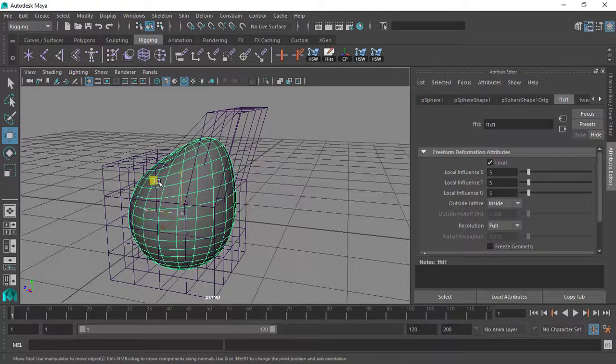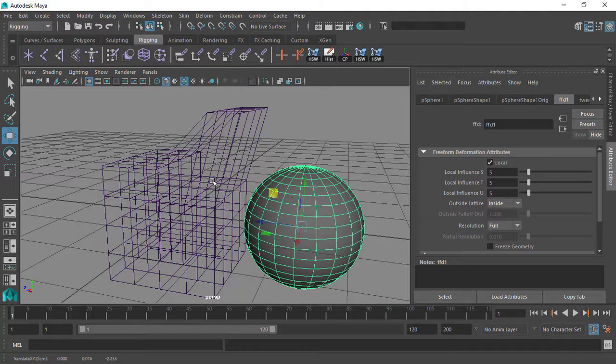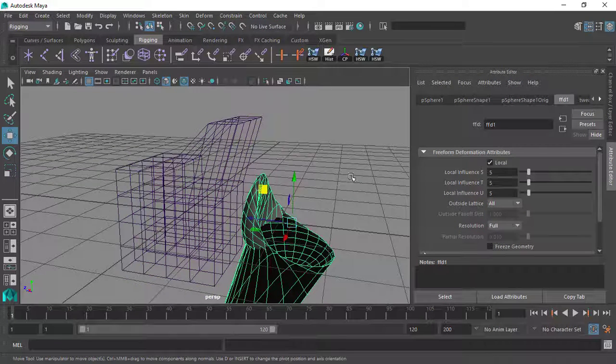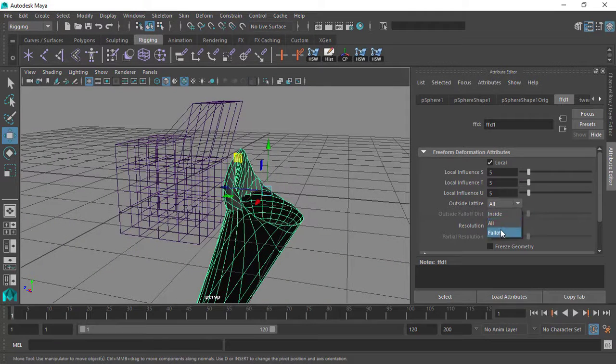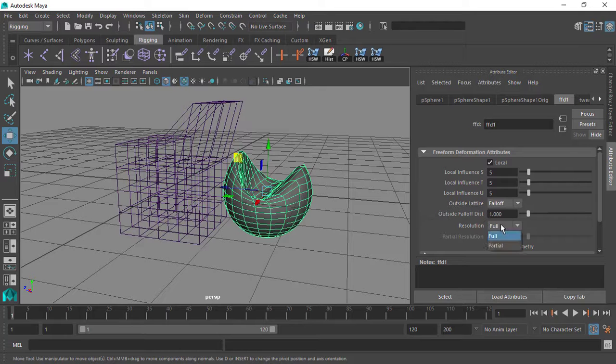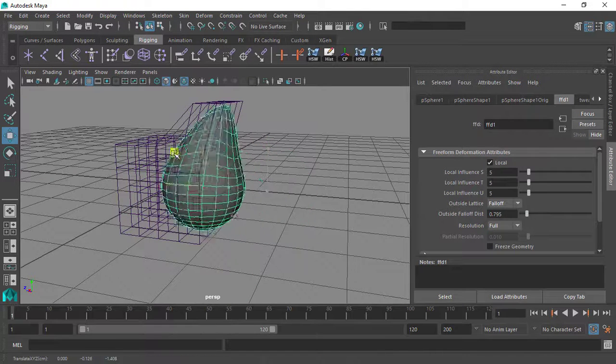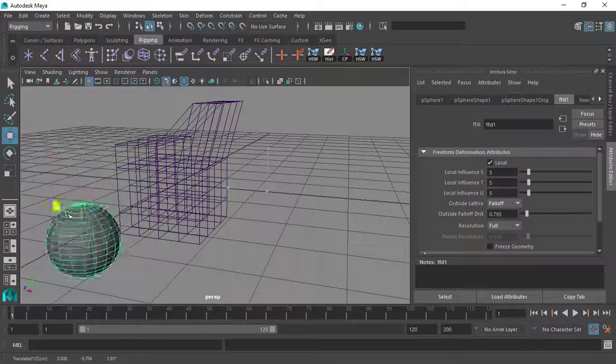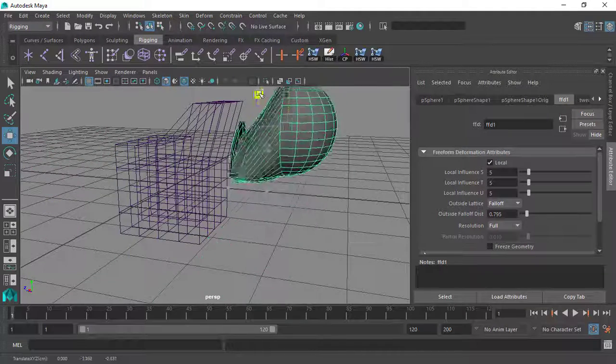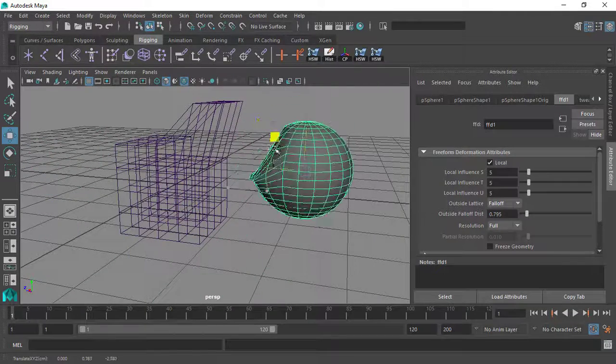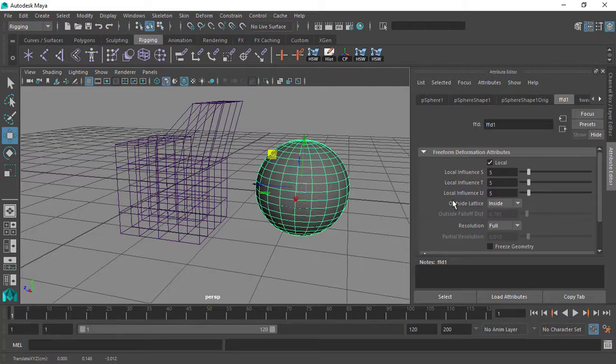For example, if I take the sphere and get it out of the lattice, if I change this to all, you can see that I'm getting a different kind of result, falloff as well. Okay, so this is how it is going to work. You can see that it is kind of falling. We have a different falloff than just using the inside.